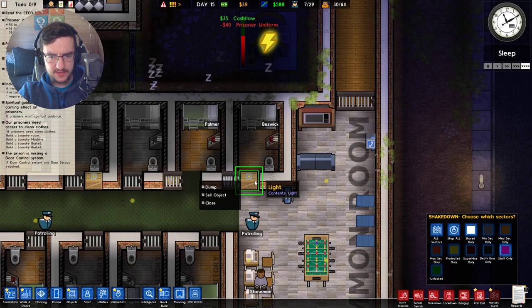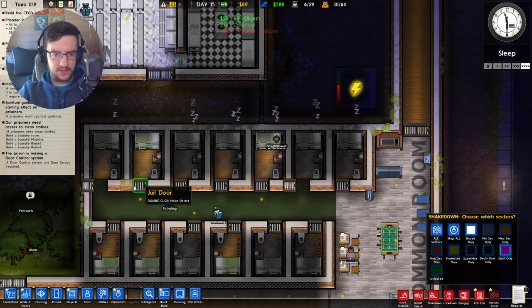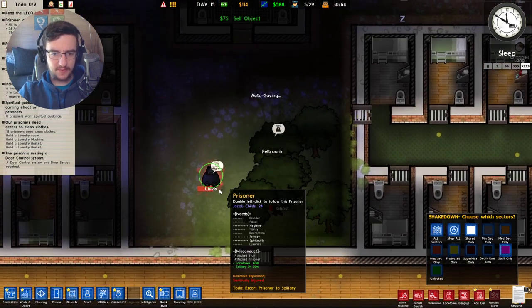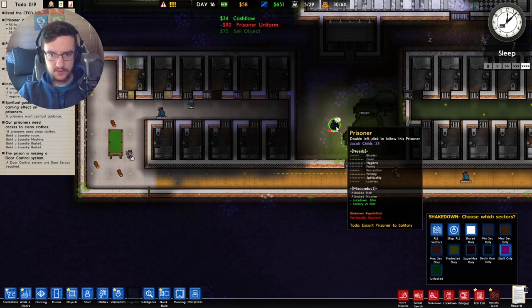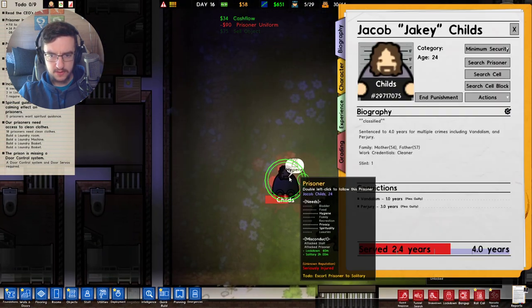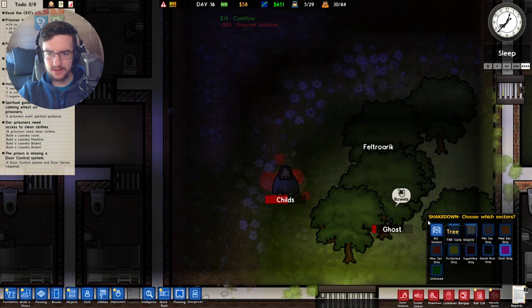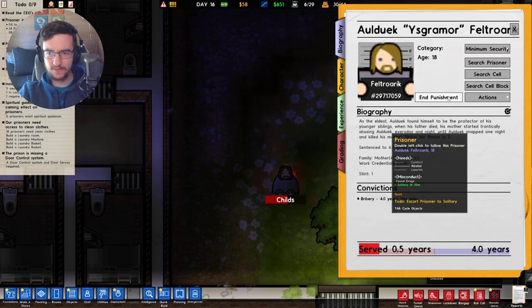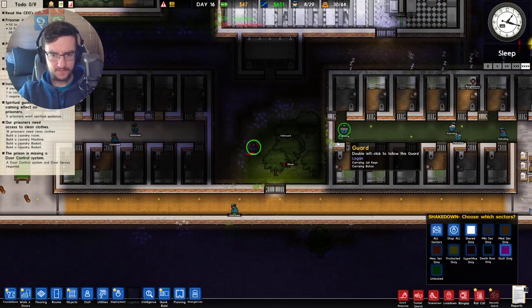Also, we need to move this. There we go. And that one. Oh, there's just lights everywhere. I'll sell all these lights. Okay, excellent. Someone needs to deal with these guys. Have we got a spare guard? We're going to use you. Can I just, like, end punishment? I don't know what's going on with these, but we're going to end the punishment on all of them, so that hopefully someone comes and puts them in a cell.